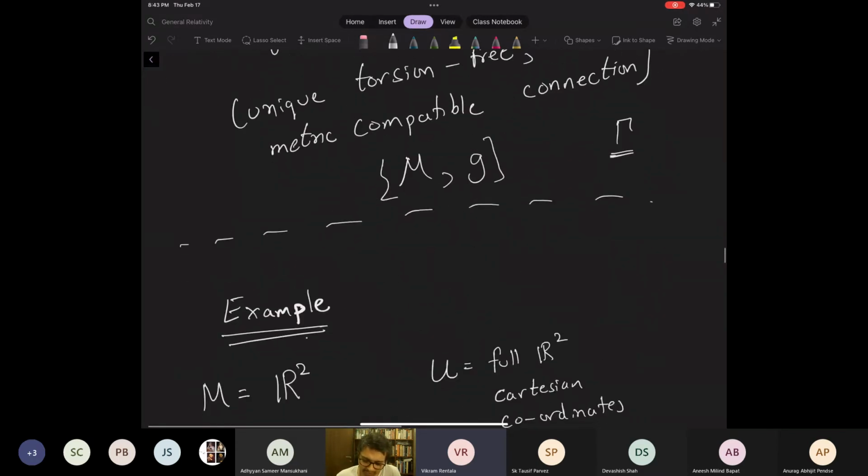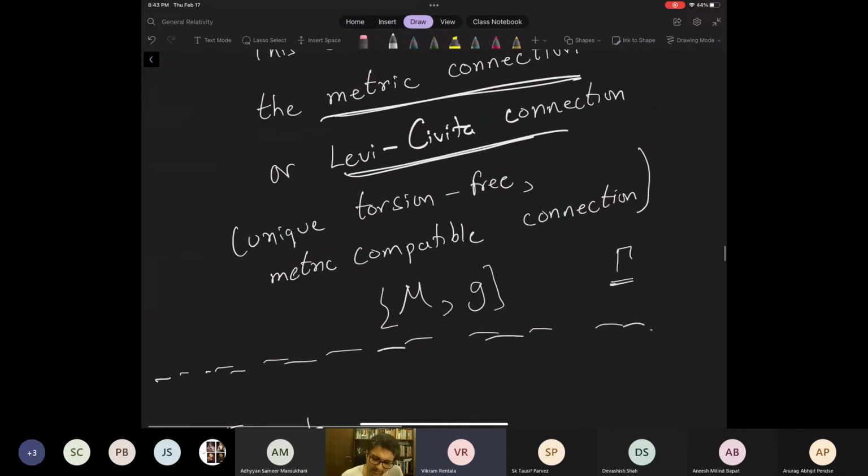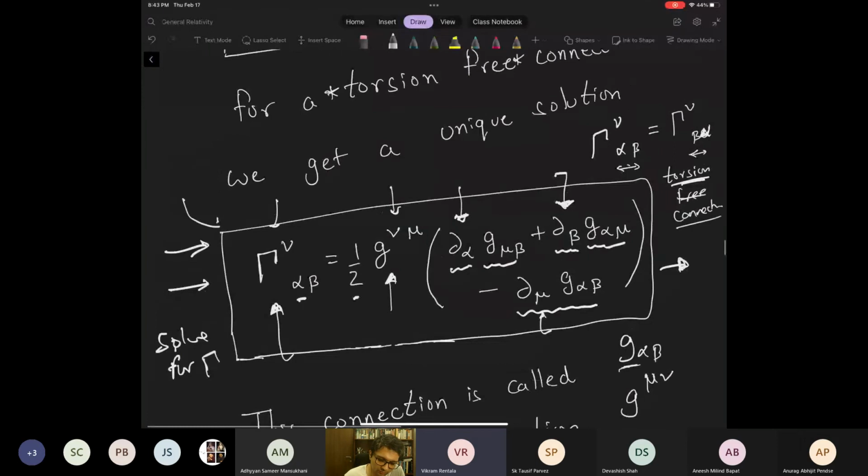So we're going to stop here. Now in the assignment, when you're given a metric, you'll be asked to take the metric connection, which is this particular connection which you have to solve for. Given this metric connection, you can work out, for example, derivatives. You can work out things like parallel transport of vectors and so on. In particular you can start working out things like geodesics: what are the shortest curves or the straightest lines in a particular space with a metric.